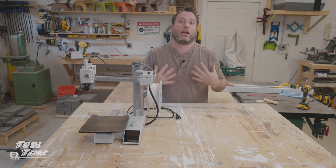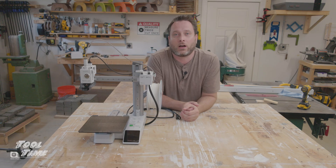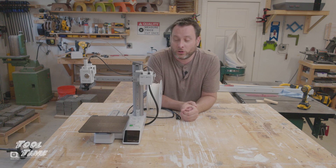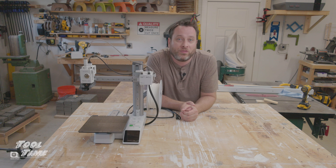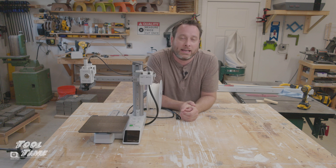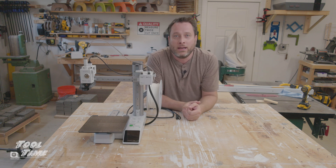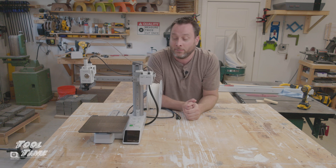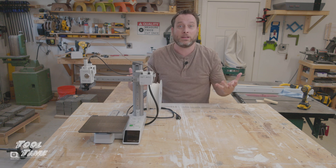You don't have to know 3D modeling to get into this industry. Myself, on the other hand, I know how to model in 3D — it's something I went to college for. So I have a bit more advantage than most woodworkers because I can come up with my own things, prototype them quickly, and don't have to pay someone else to model for me.